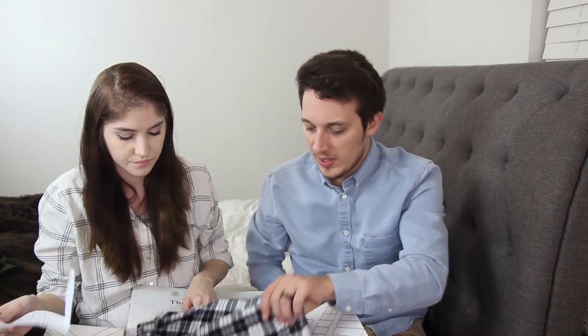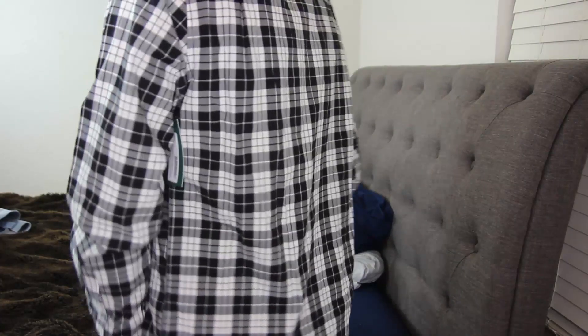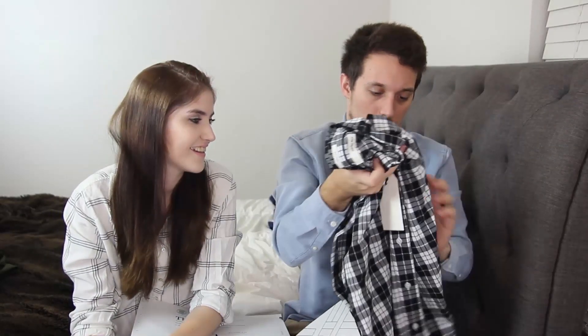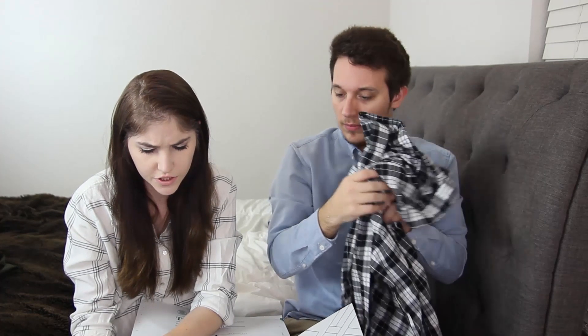These prices are really comparable to the women's Stitch Fix stuff. But this next one was underwhelming because I pretty much already have it. It's just another button-up — it's really thin, not the same thick material. It's a white and black plaid. It's also by Hawker Ride — the Essential Wash Long Sleeve Shirt — and this is $58 too. I'm not keeping that. I have like two of those shirts already.